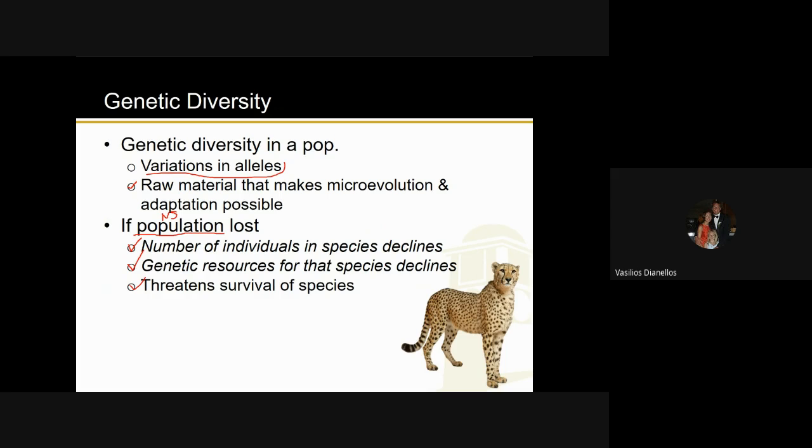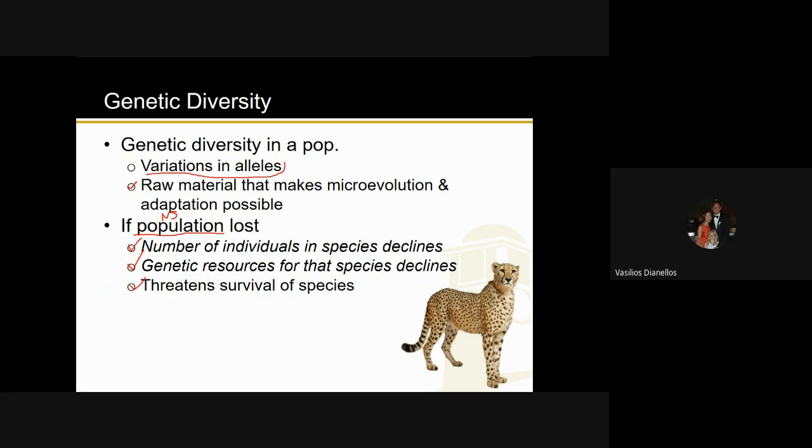Now, what if there was something that happened in the human population and we lost a lot of people? And let's just say by chance, the ones that made it were the people who are also genetically predisposed to COVID. Then we'd be basically screwed, right? Because then COVID would be just a deadly disease for everybody in the human population just because we lost genetic diversity. Does that make sense? Does anybody have any questions? It's a very important concept.